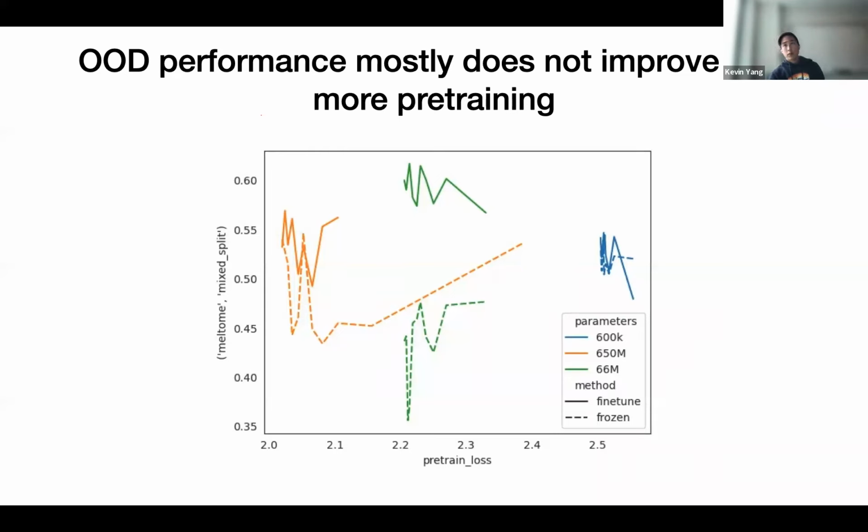I'll stop here for questions before I move to the second paper. Philip? Hi, Kevin. Yeah, thanks so much for the interesting talk. So I was wondering, I might have missed this, but do you guys experiment with the percentage of the sequence that you mask out and the length of the masked out tokens?